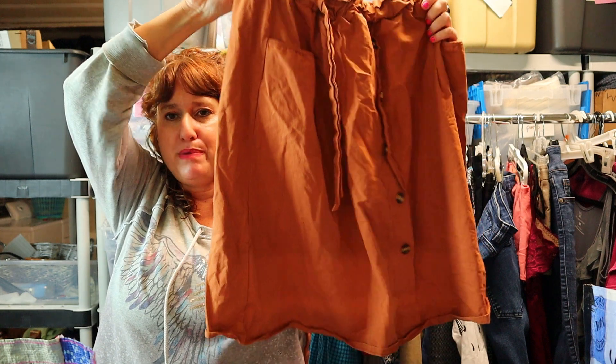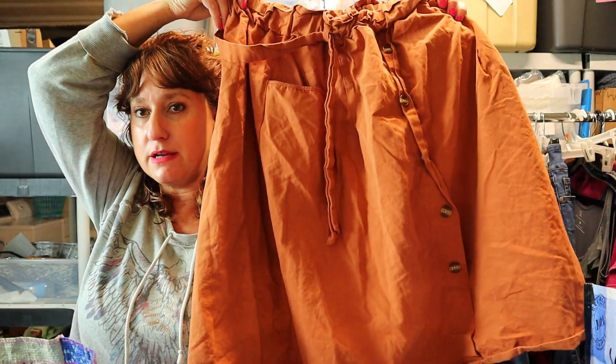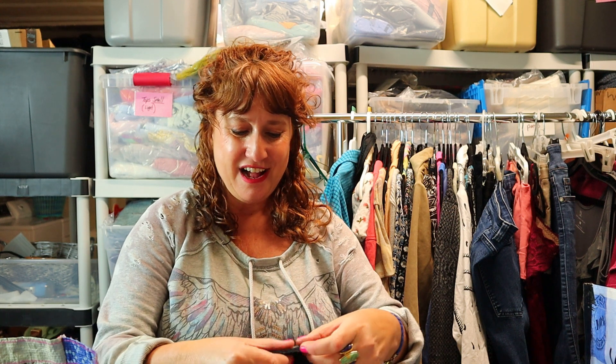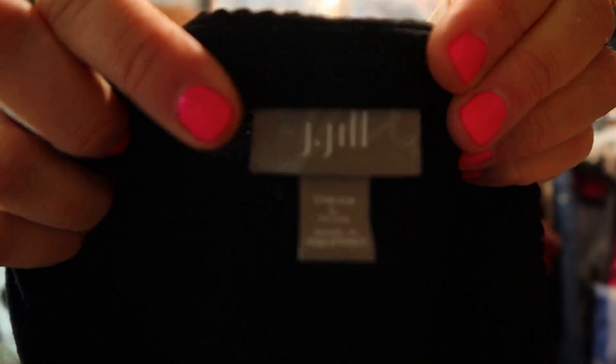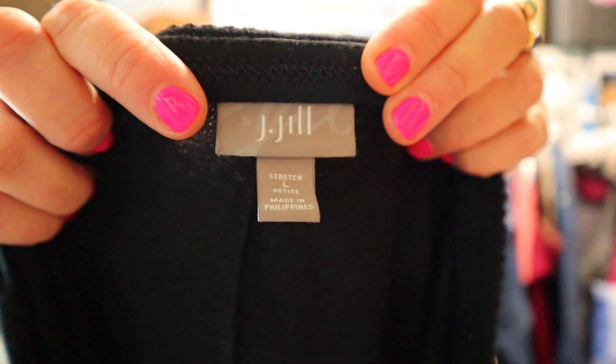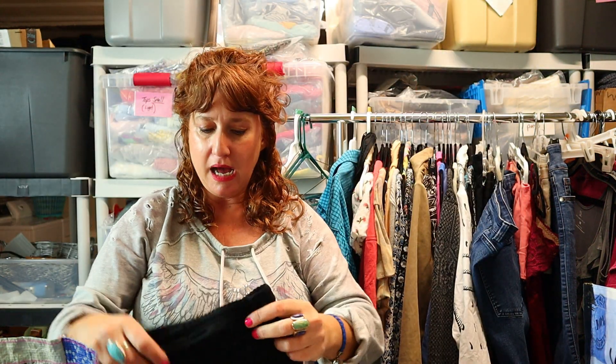This is a stylish skirt by Sadie and Love in a size large — a knee-length skirt with a belt and buttons down the front. I literally just thrifted all this stuff today so you're getting it fresh out of the bag, not yet steamed or washed. My favorite stuff to pick up is J.Jill, size large petite. These are pull-on stretchy black pants — I pay up to five or six dollars at the thrift store and can sell them for $20 to $30. A great bread and butter item.